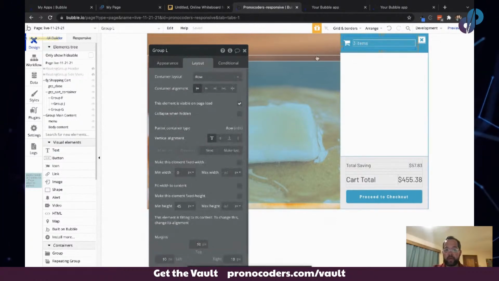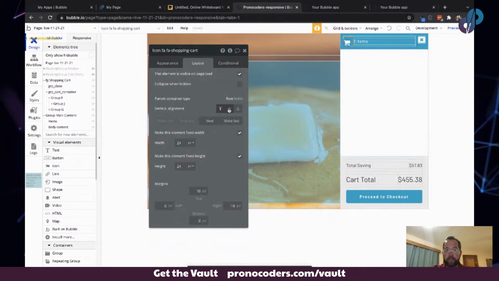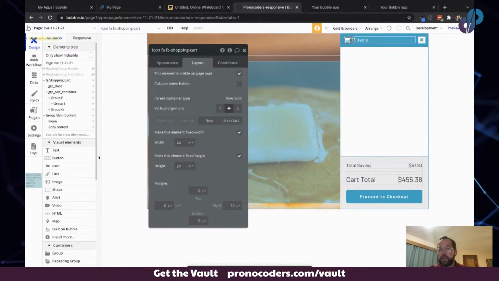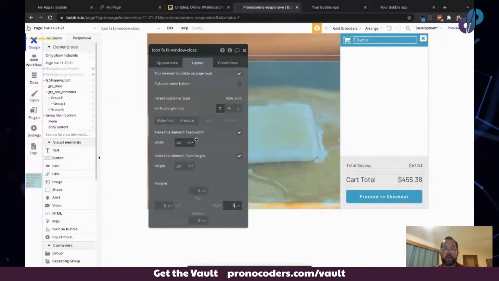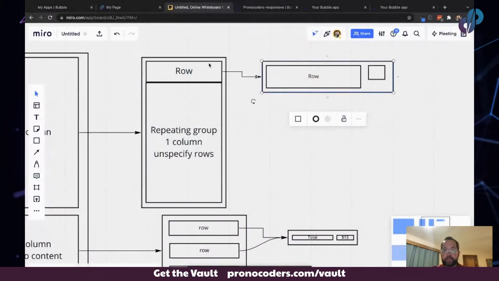And then we'll make this outer group collapse on it as well, so that we have a margin on that icon. We don't need a margin on that icon. So we do need a margin on the right side of it though. Okay. All right, so we have our shopping cart, our 3 items, and then our icon over here on the right. And let's just bump that up and over a little bit. Okay, so that is this top section.